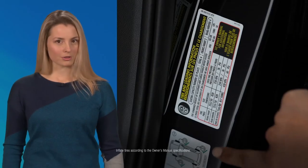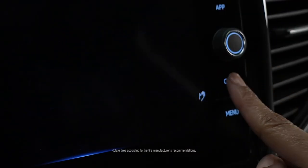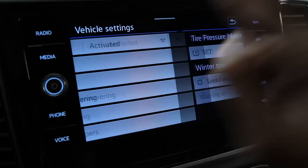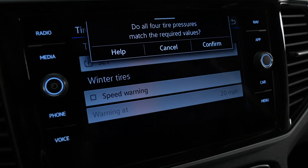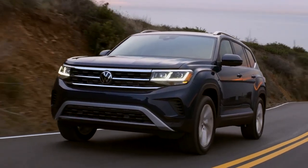If you ever see a tire warning light come on in your instrument cluster, it means you probably have one or more tires that need attention. Have the tire pressures checked and adjusted as soon as possible. The correct pressures or PSIs can be found on the pillar inside the driver's door. Once they're set correctly, the system needs to be recalibrated. Press the car button, then settings, tap the tires function key, then set, press confirm and you're good to go. Be sure the tires are inflated to specifications and have them rotated regularly according to the manufacturer's recommendation.